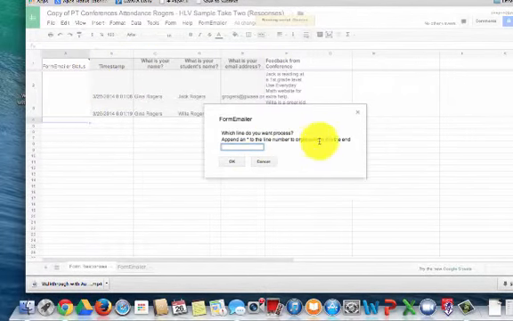And I want to process it to the end, so I'm going to add a star at the end. And you'll notice here, kind of grayed out, this new field in the spreadsheet showed up that's called form emailer status. And once all the emails send, there'll be a little message here that says email sent. And so I'm going to hit 2 and then star so it processes all the way to the end.